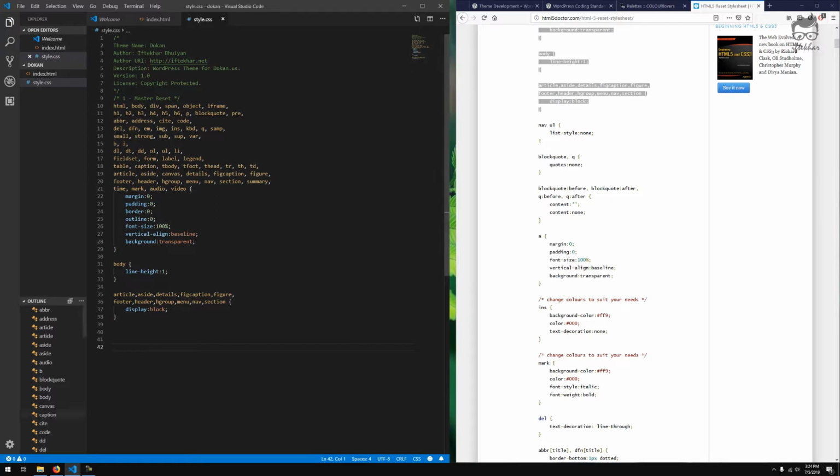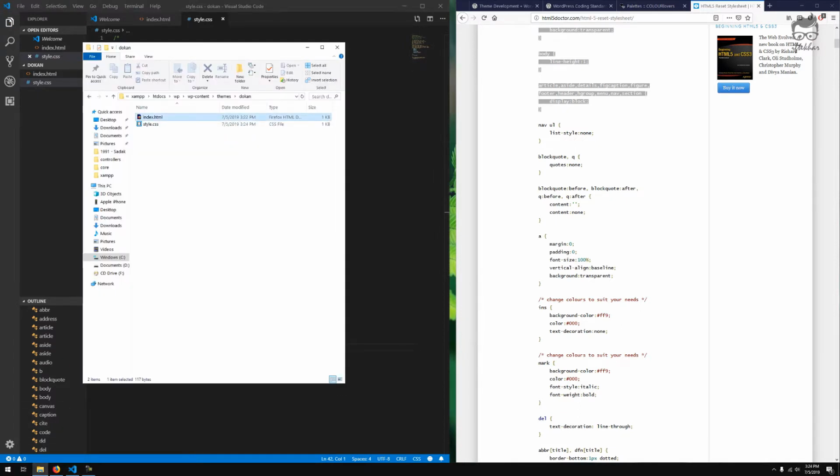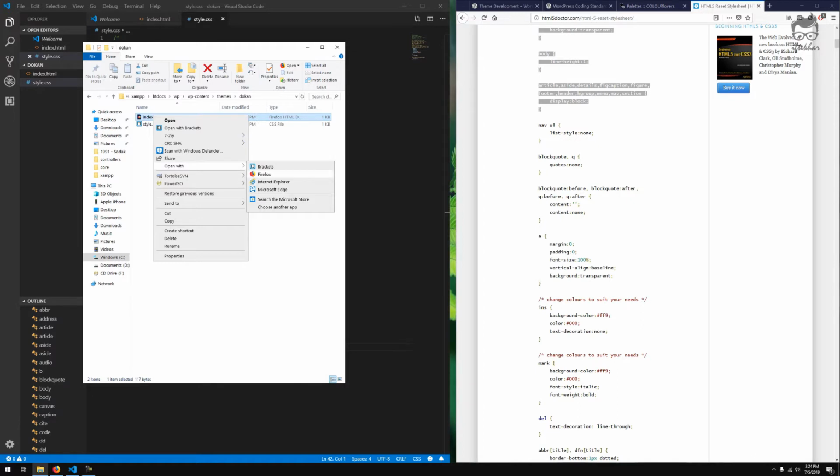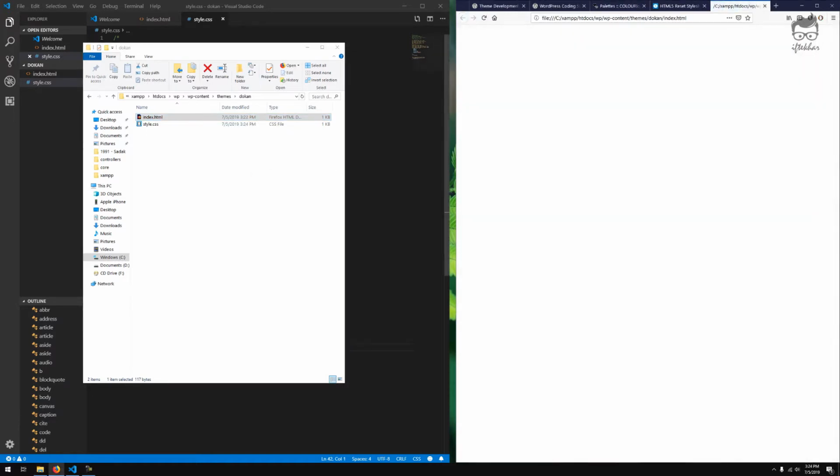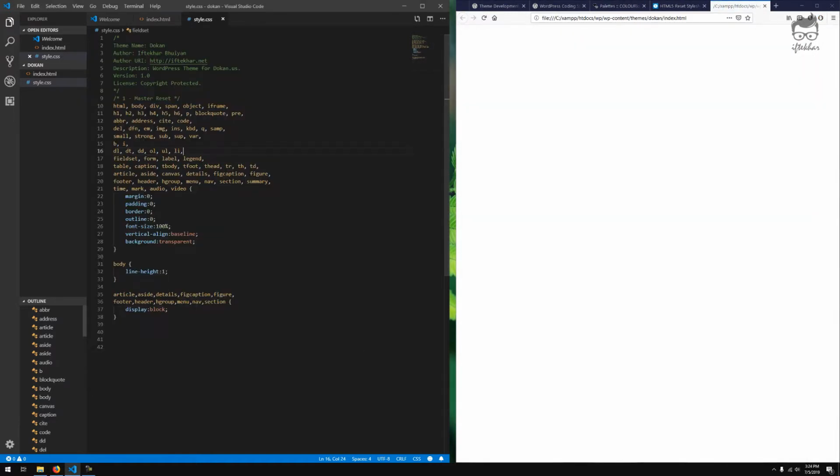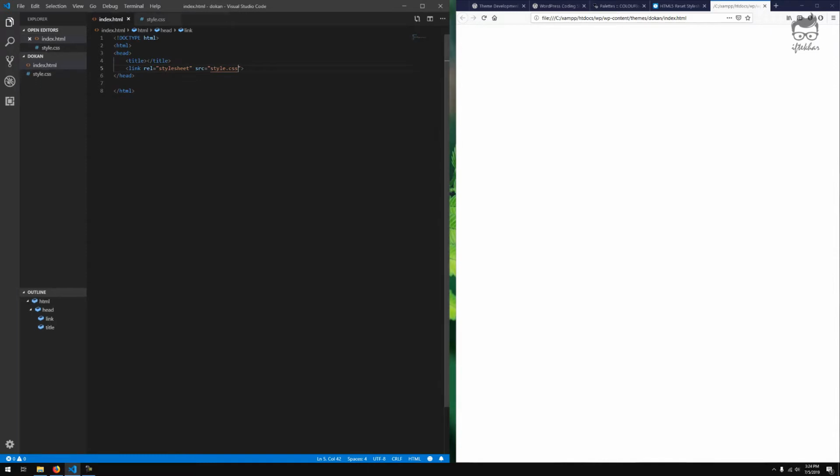Okay, now let's open this HTML file with our browser. That's Firefox. Okay, let's see if it is working. Okay, let's put the body tag. Let's type something and see if it's working.